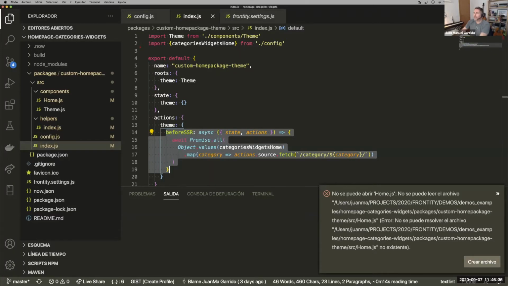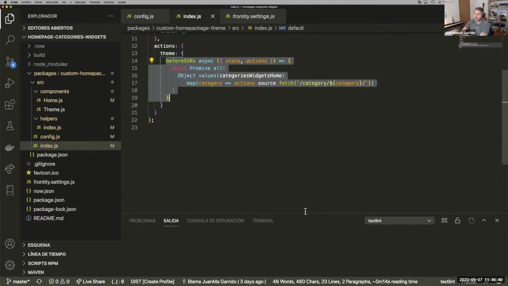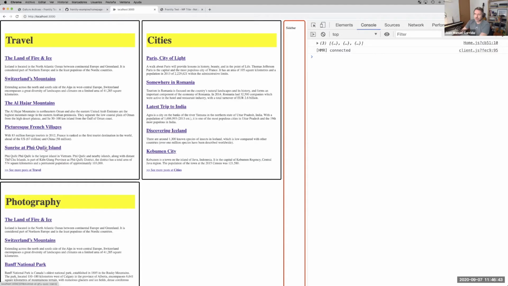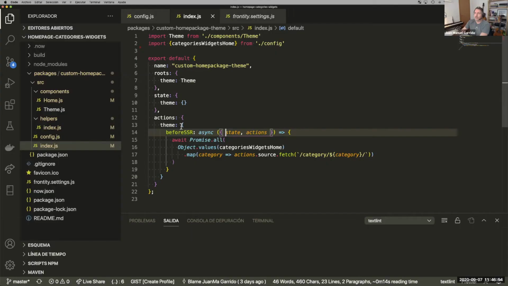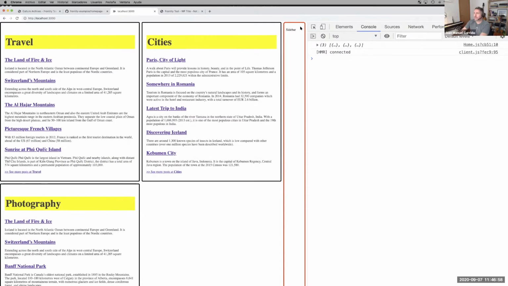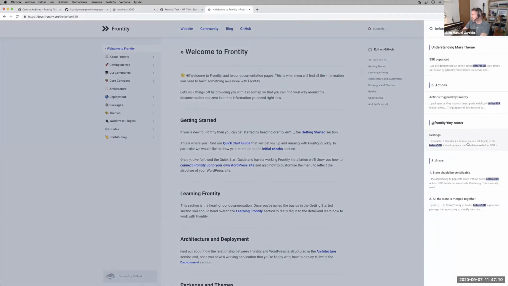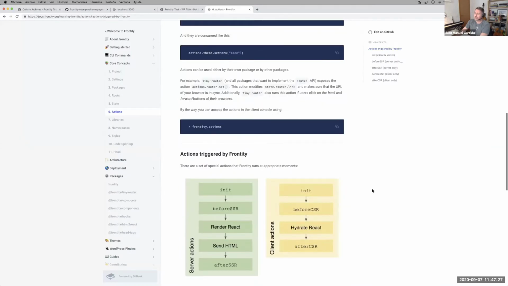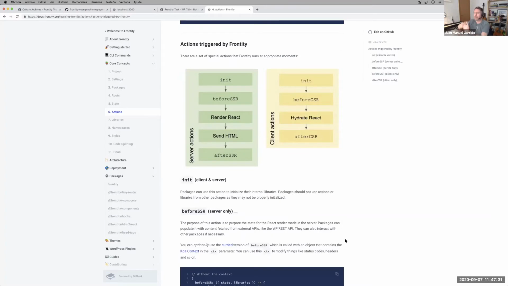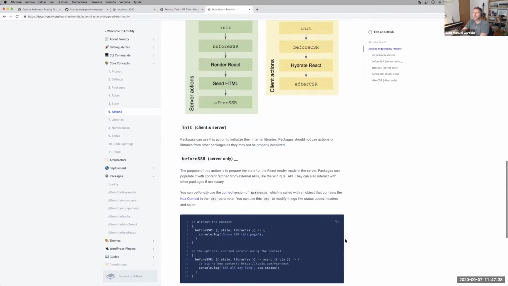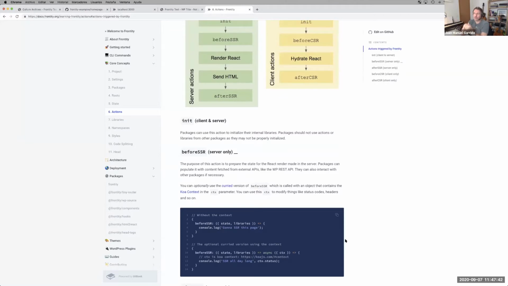Exactly. And how do we do that? Well, and this comes the implementation. So first of all, we want this information to be fetched every time we load our project, no matter the URL we start. So to do that, we can use some hooks or some methods that are available. If we go to the documentation and we can look for this. Yes, there are some actions that are triggered by Frontity. I mean, there are some methods that will be executed at different times when Frontity renders the information that we can use in the way of the WordPress hooks. In the specific moments of the rendering, we can execute some things.